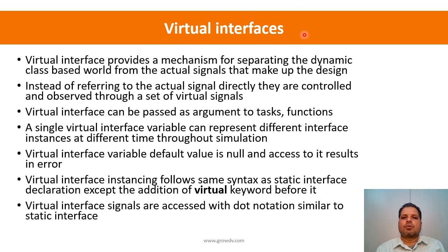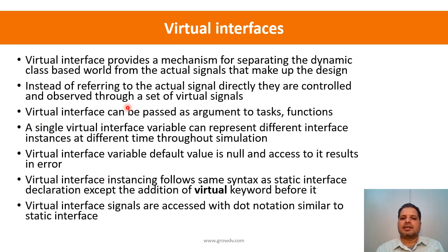So let's now see the virtual interface. A virtual interface is a bridge, as we have already used in our FIFO test bench, between the static world of the signals and wires and the dynamic world of the class. In the class-based world, you can't directly refer to the actual signals or the actual interfaces, so you always access them through a virtual interface, and a virtual interface becomes like any other variable. It's no longer static, so it can also be passed to your tasks and functions.